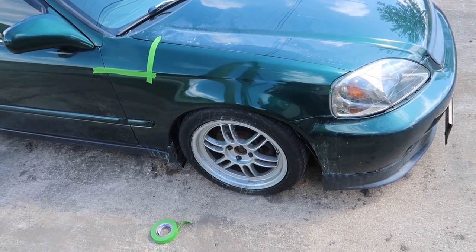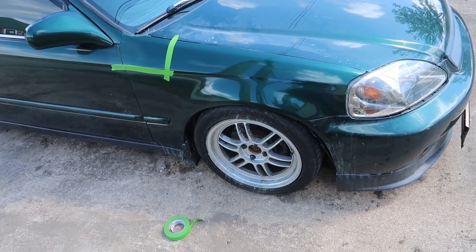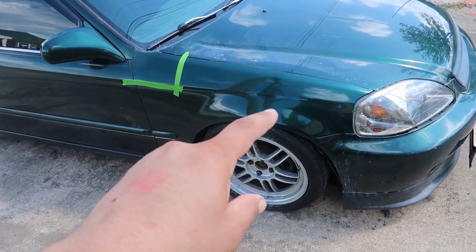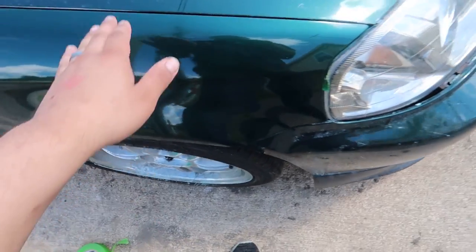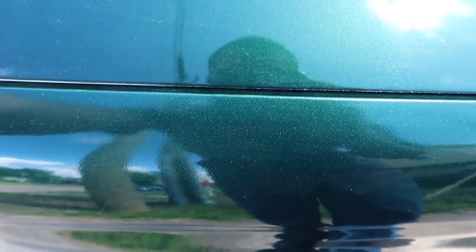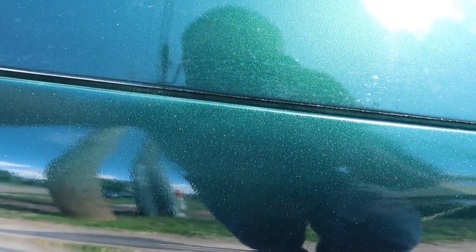Color is pretty close. It's a little off, but I think it's close enough to be okay. I mean, you be the judge. This is Duplicolor. That's the paint before. Here, let me get up close to the hood. It's pretty damn close. I feel like the Duplicolor has more metallic. Or maybe it's just because it has fresh clear. It just gives it that look.